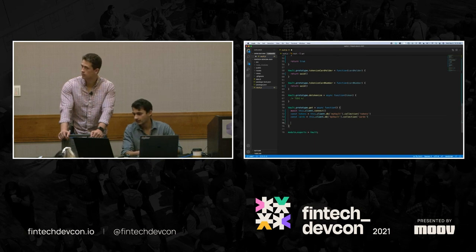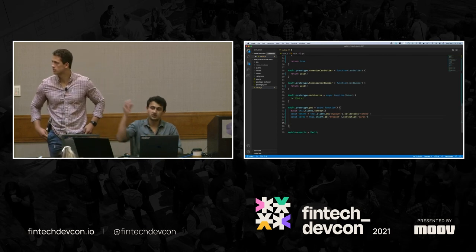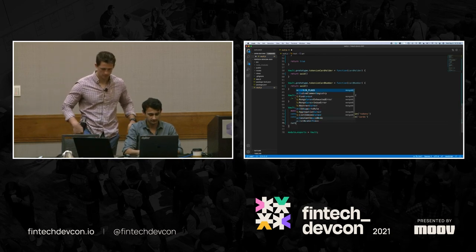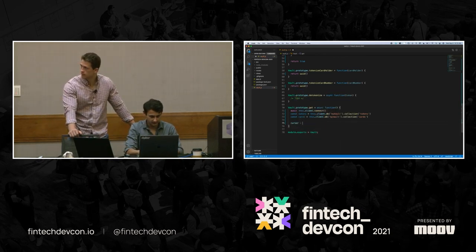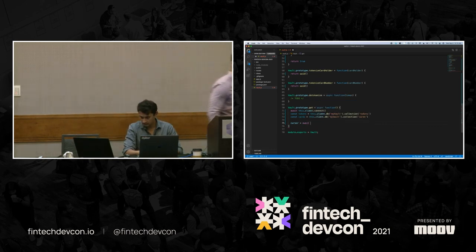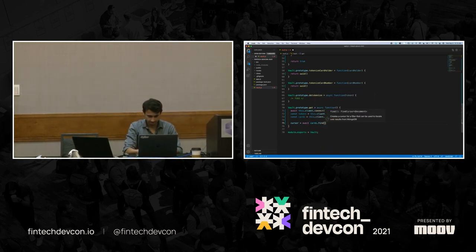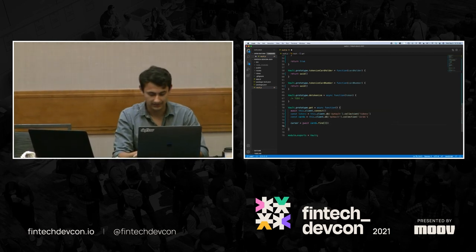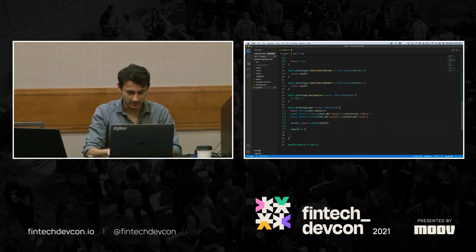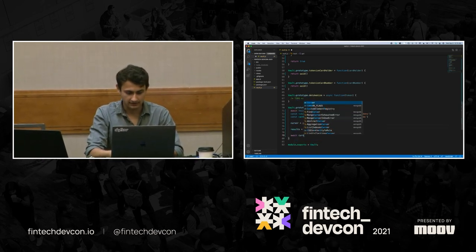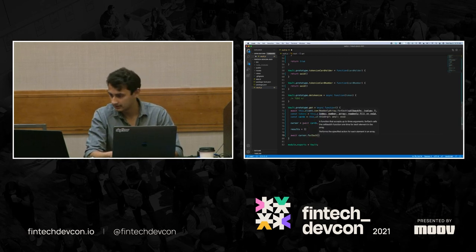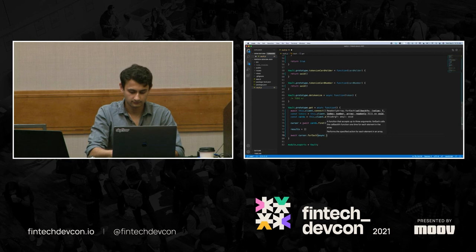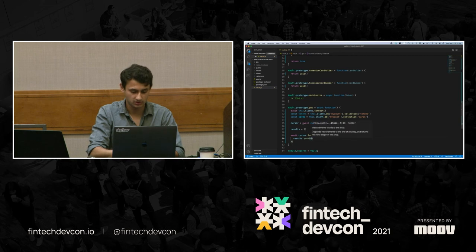Now we're going to pull all the records from the vault, just so we can display them. So I'm going to say cards.find, and it's just going to find all of them. We're going to pass in an empty query string so that we get all the results. We're going to get an array of results, and then iterate through all the different results and just append them to our array. So we'll say results.push doc, and then we'll return results.